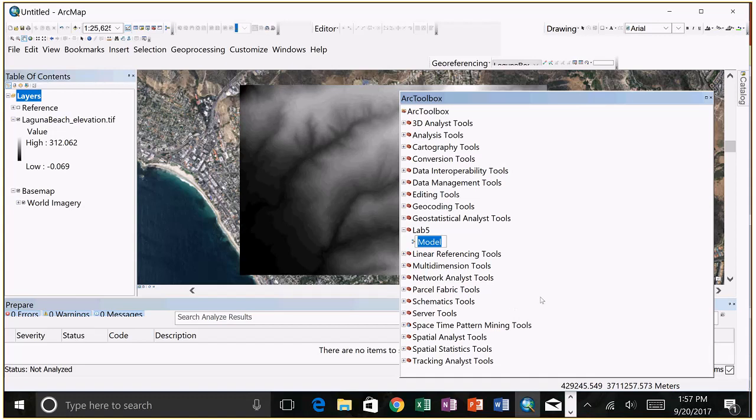Okay. All right, so our tool is going to start off by doing the focal statistics, spatial analyst tools, neighborhood, focal statistics.